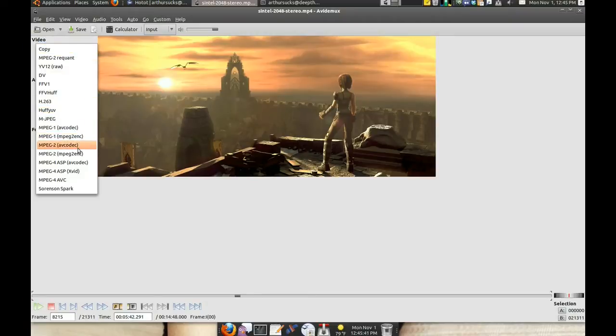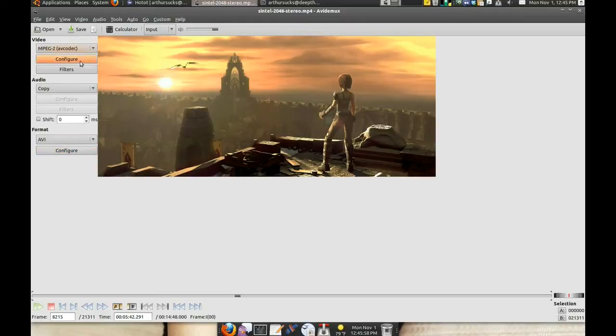First thing we're going to do is choose the MPEG-2 codec. Now they have the MPEG-2 Inc. versus the AV codec, which is essentially FFmpeg. We're not going to use this one. This one used to be better, but now anymore, all it really does is, well, for me anyways, crash AVI-DMux.